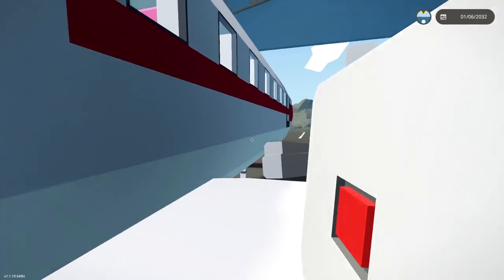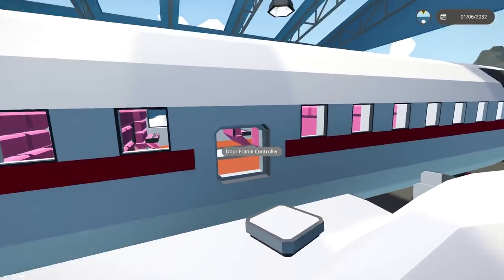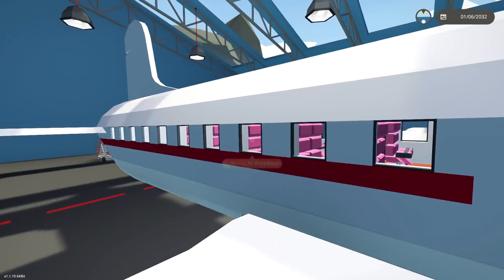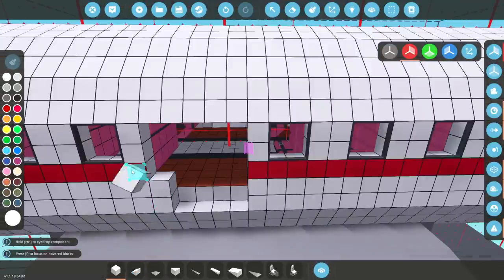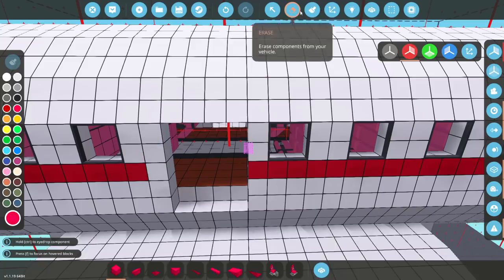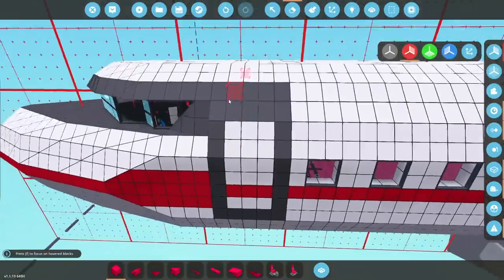Because then it'll push it. That's what I want, essentially. I want to be able to just push it out. But we can't do that because this one. Ah, that's really annoying. Okay, never mind then. So we'll just fill this back in like this. We'll put this piece right here and we'll build this in. All right, very nice. So instead of doing the idea of the door that I just had then, let's go ahead and grab this door.